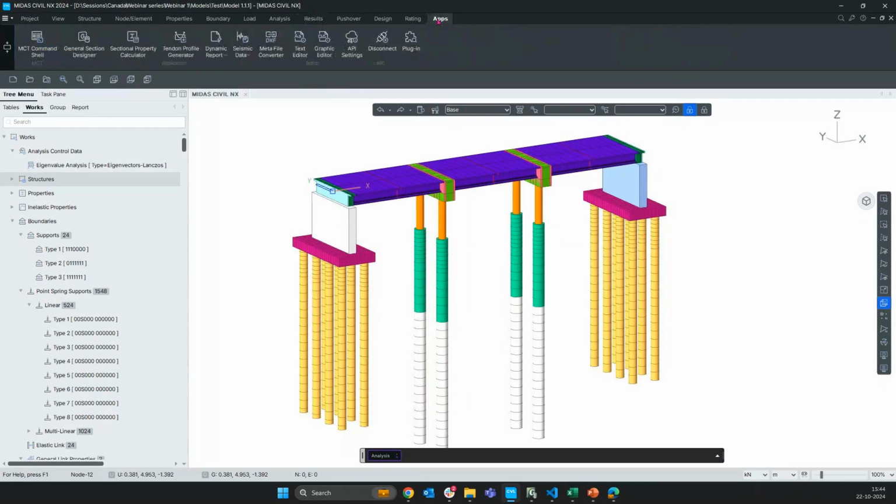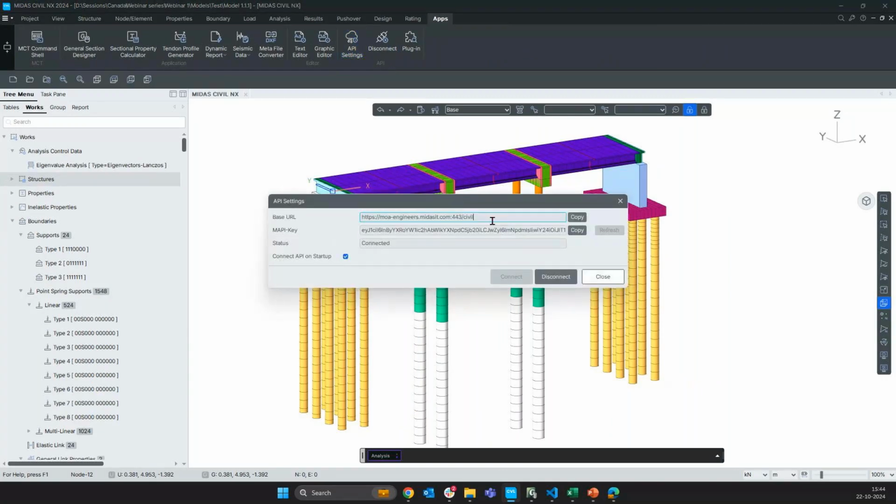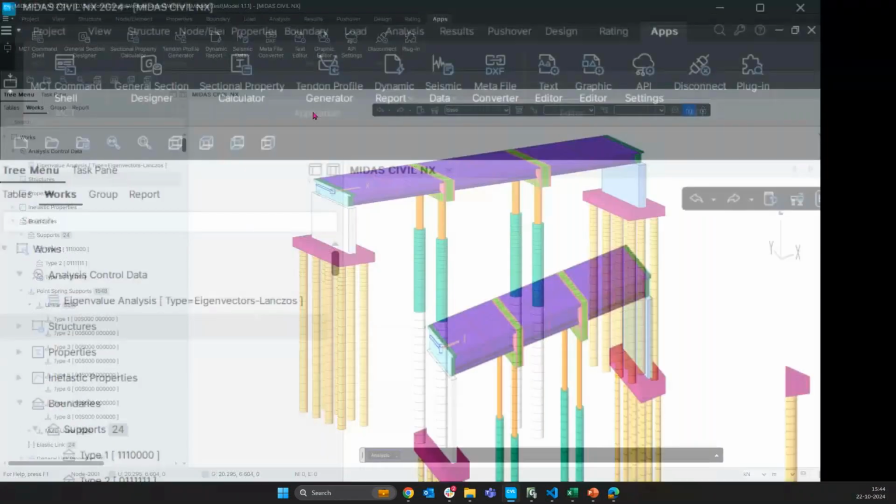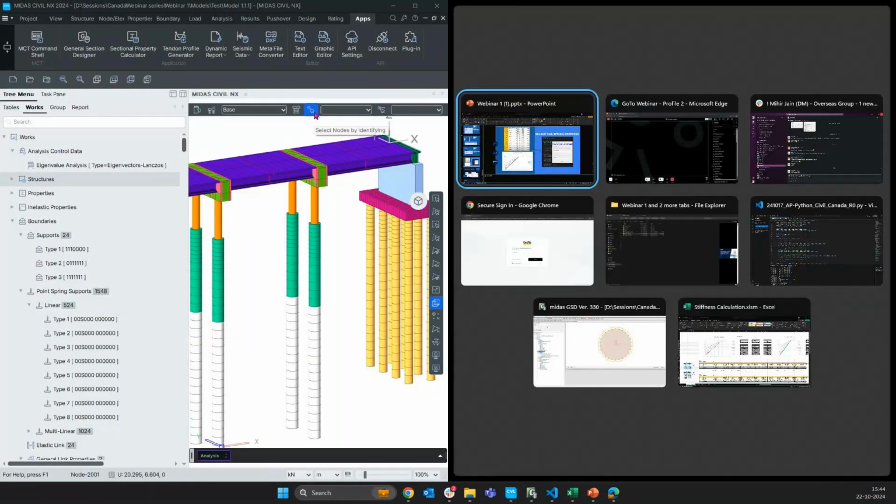Now we'll go to Apps, and in the Apps we have the API settings. With the API settings, I will connect my model with a Python script with the help of an API key. Once I do that, the Python script will look something like this.